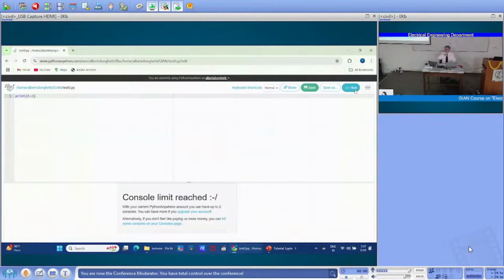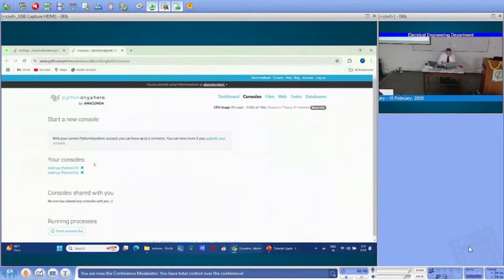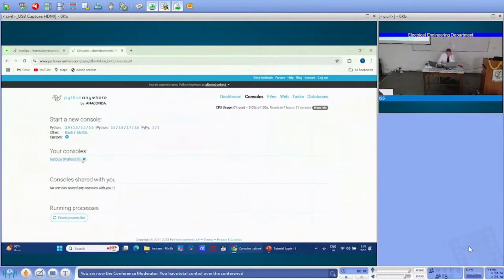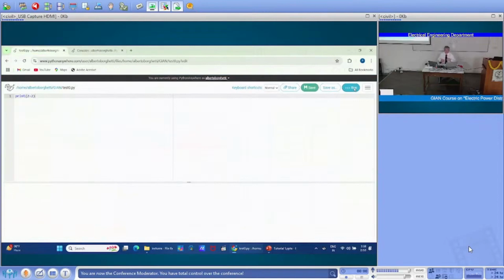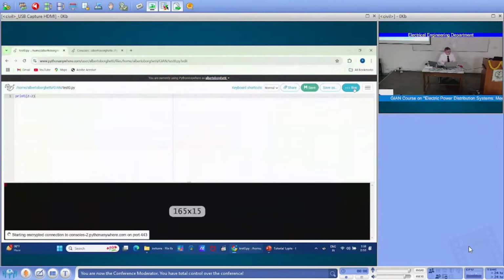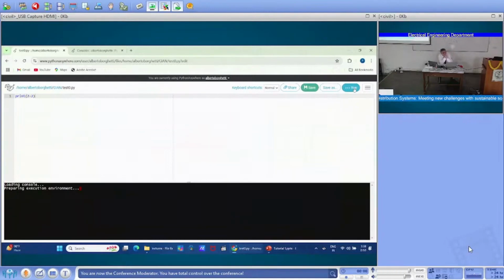There is an issue that is common when you run, you use a console. Since it is free, the number of consoles is limited. That is 2. I have already reached the limit, so I just click here, and with the right, I put the consoles in another tab. Go here. I'm killing the console, so I have a console that is available for my calculation here. Hopefully, it is 4. Hopefully.